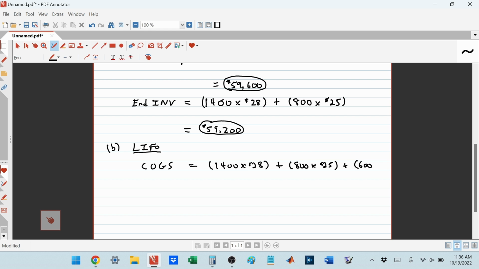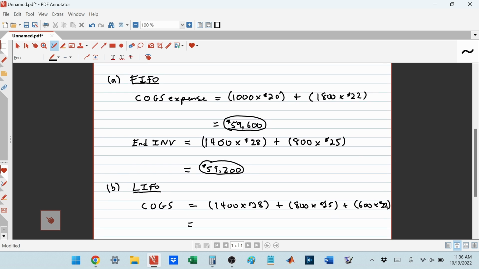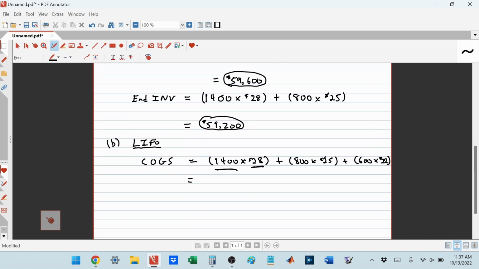And notice our LIFO COGS will be bigger than our FIFO COGS. And it should be, because with LIFO, we're attaching the bigger prices to the units that we assumed were sold, because we assumed the last ones were sold first. And when prices are rising over time, that means the bigger prices get attached to the most recently sold units. Whereas under FIFO, we assume the oldest units were sold first in, first out. And if prices are rising over time, that means we're attaching smaller costs to those units that we assumed were sold. And that's why cost of goods sold expense under LIFO will be bigger than under FIFO.